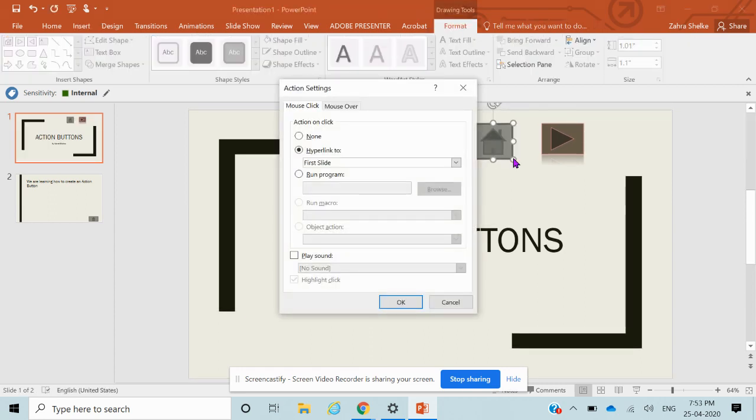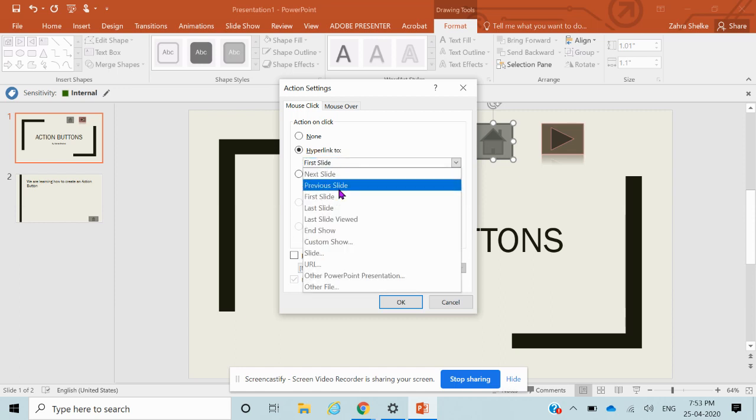Okay, hyperlink it to first slide here. Okay, you can hyperlink it to a URL, to another PowerPoint presentation altogether. So here you have various different options where you can hyperlink your slide to, and then click on OK.